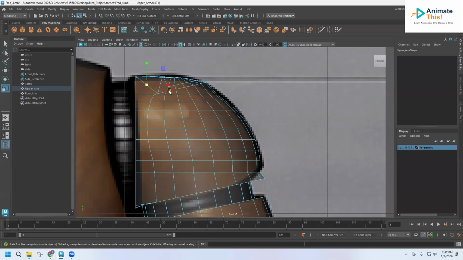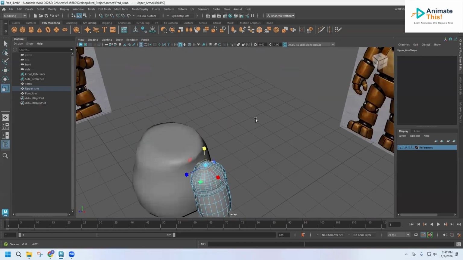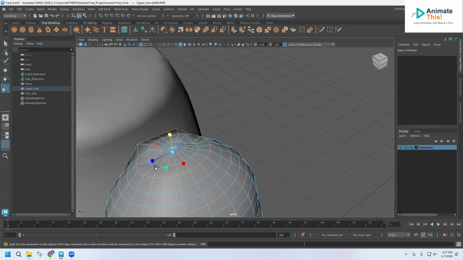See if I can get this one. May have to go to your selection tool to get rid of that little gizmo. Then grab your scale again. And now I'm going to go to perspective view. So I can get this very last one here, or actually these last two.